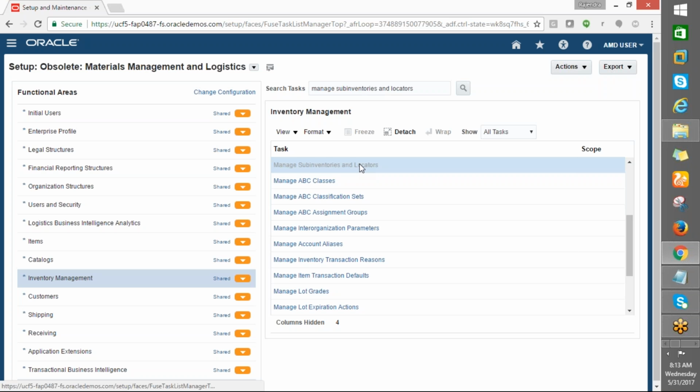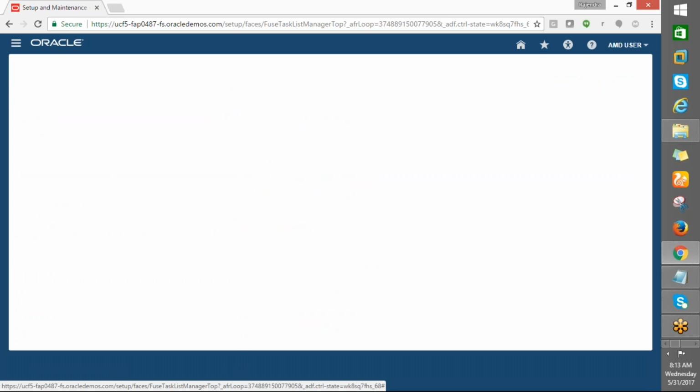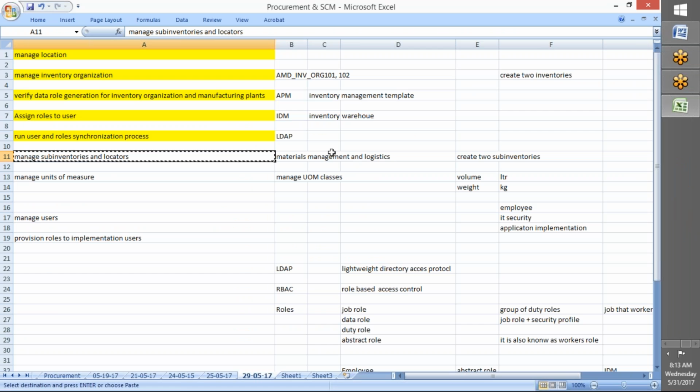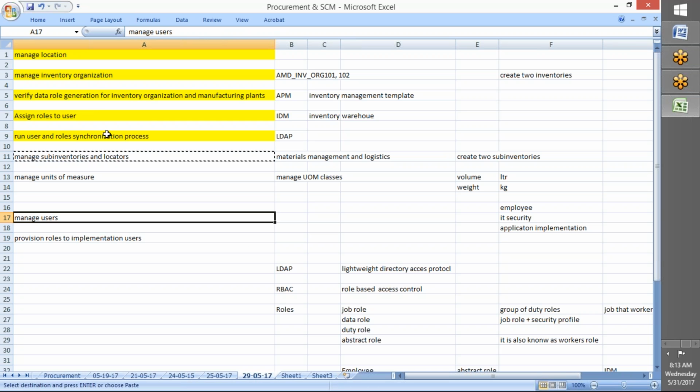So you can manage sub inventories. Let us create one or two sub inventories. Already we created the organizations; users we will create later. Otherwise we can use the same user, manage that AMD user.